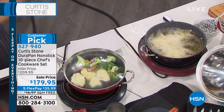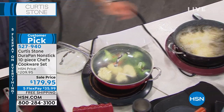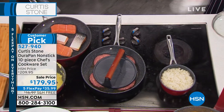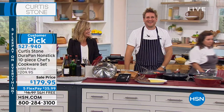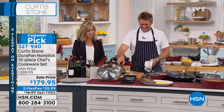I did not need any pots and pans. I was not even in the need for them. I wasn't even looking for them. But when I saw his display, you guys' display, and when I saw the phenomenal pots and pans and the frying pans, and when I saw that it was nonstick and all that you did, I was so sold, so I purchased them.